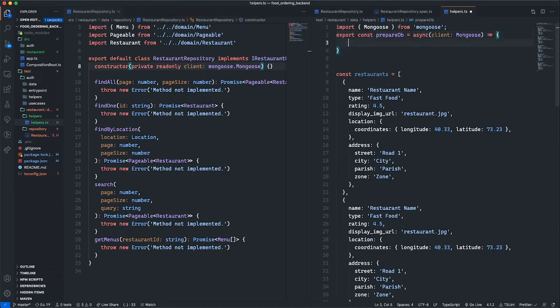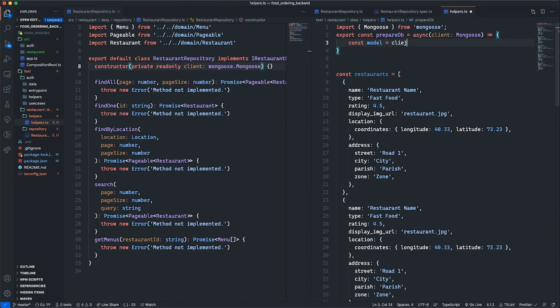And for this function, basically will operate in terms of connecting to the database the same way our find all method will connect. So in order to connect, we'll have to first instantiate the model, in this case the restaurant model.